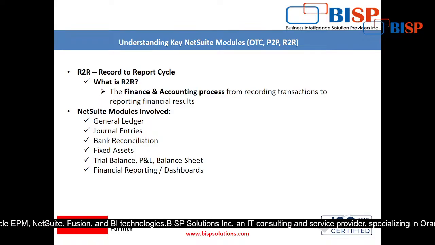But if I ask my subordinate, show me the sales orders done within the last 2 months, how much sale is done within the last 2 months, show me the list of all sales orders. This is a customized report, right? In that case these are customized, so they may be different for different people. That is why there are two types of reporting techniques given in NetSuite: financial reporting, and the dashboards. All of these are given in NetSuite.